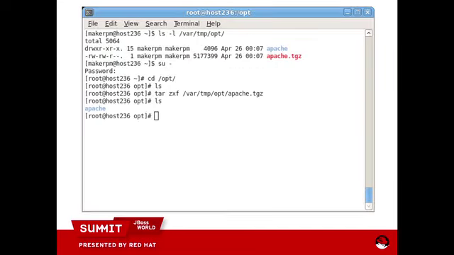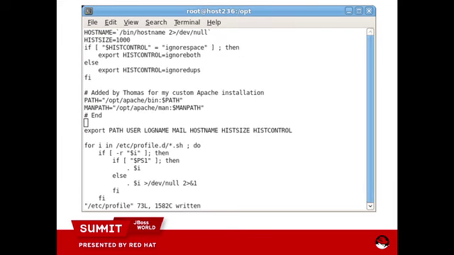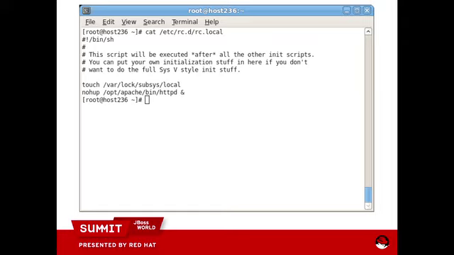So I do it, I unzip it, I put it in /opt/apache, I go and hack my /etc/profile, and look, hey, I commented it. That's good enough. I edited my path statement, my manpath statement. And then, of course, rc.local, that's the best way to launch software, right? Hey, I HUPed it.